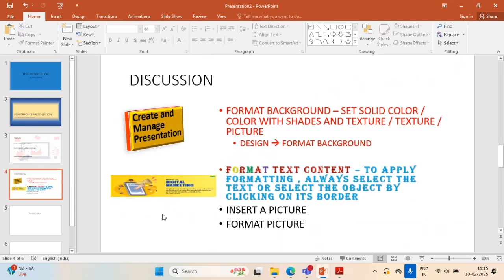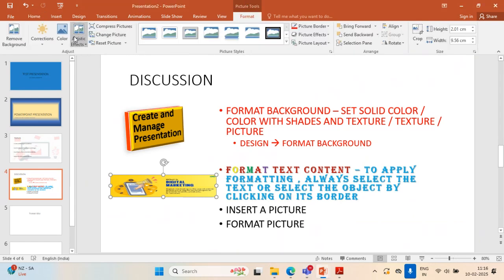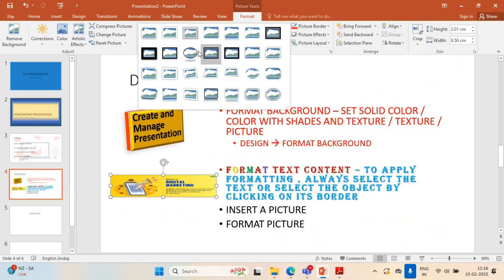So with picture also different type of formatting we can apply. So you click on the picture and see format tab is active on the screen. Picture tools format. So click on that and then here again you will be getting a lot of options through which we can edit the picture or we can apply certain effects on the picture. Say for example, see.